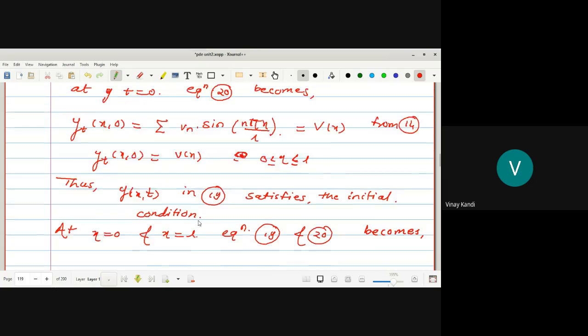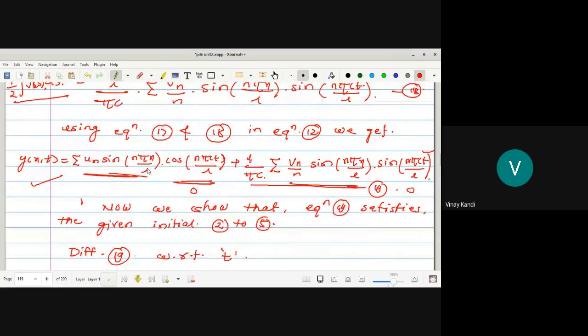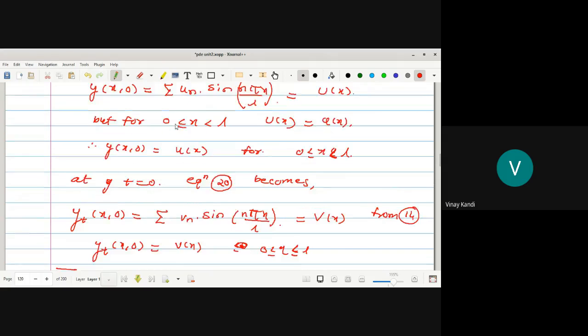at x is equal to 0 आणि L ला काय होईल? आधी 0 ला काय होईल पहिले, x is equal to 0 ला काय होईल, हा साइन 0 असल्यामुळे हा पूर्ण 0 होईल तुमचा. ओके, आणि L ला काय होईल, L ठेवल्यानंतर साइन इन्फिनिटी, वी कॅन नॉट डिफाइन. ओके, इथे काय होईल, हा साइन साइन असल्यामुळे साइन 0, 0 हा पूर्ण टर्म काय येईल, y of x is equal to 0. Okay, 0 infinity 0. That's why y of x at x is equal to 0 and x is equal to L ला काय होईल पाहूया.